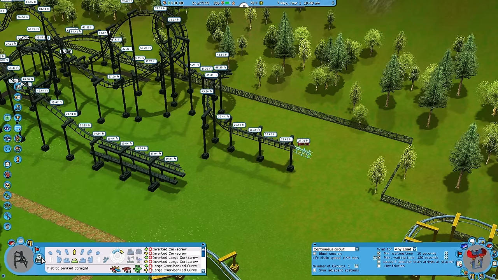Puts a big smile on my face. There we go! We made it! We made it through the loop. Yes! That is so cool! I think this is the exit.